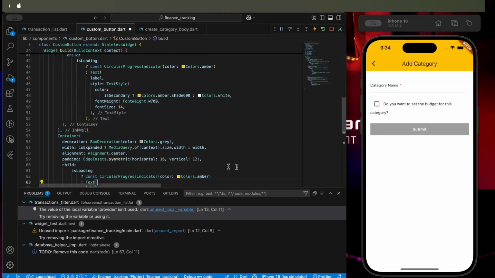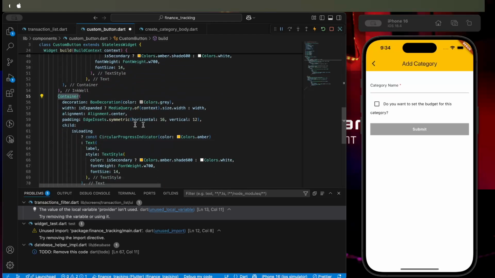Container, or we can have an overlay decoration. Okay.